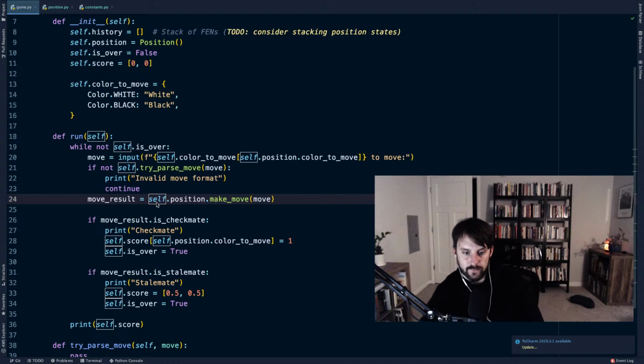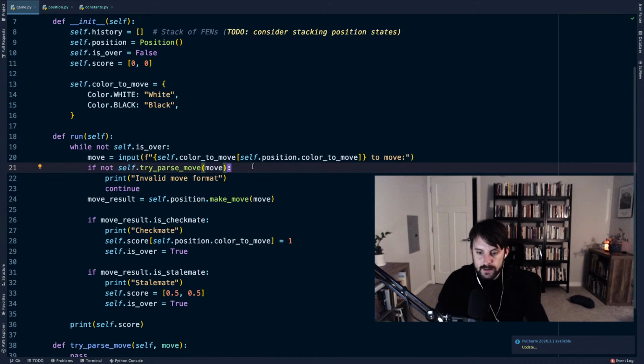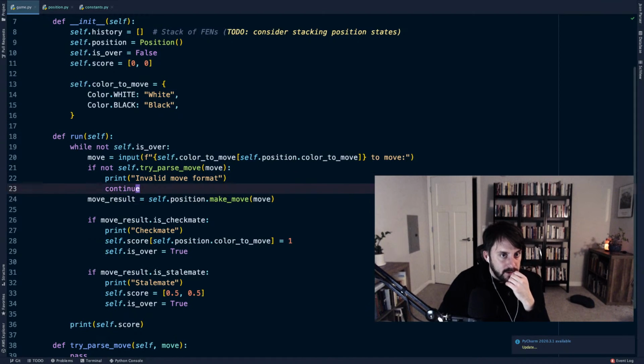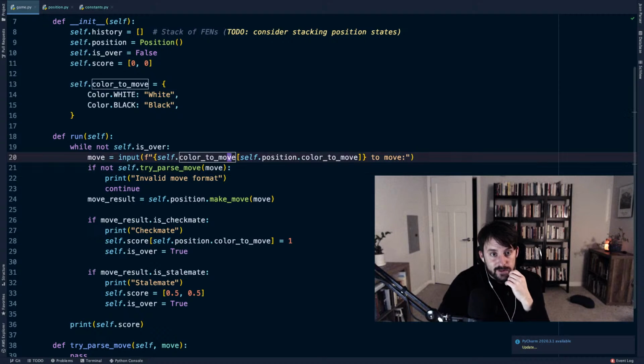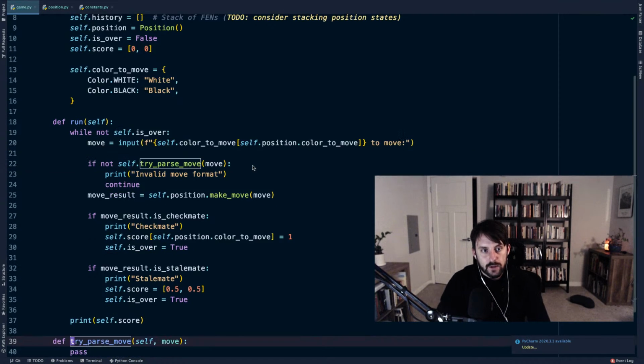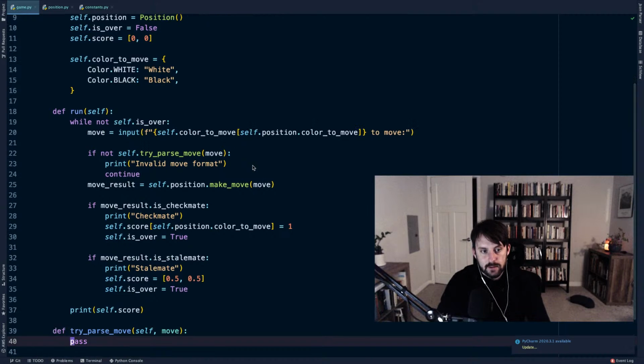Alright, here's what I can do for the remaining time here. We can actually implement game so that I can technically play this from the terminal, for instance. So, if not self.try_parse_move, invalid move format. What is try_parse_move doing? It's passing.